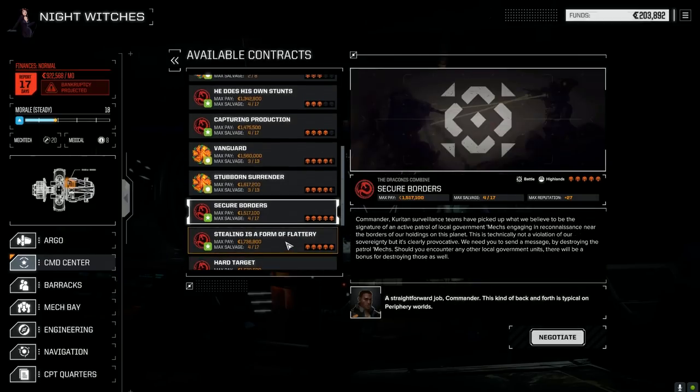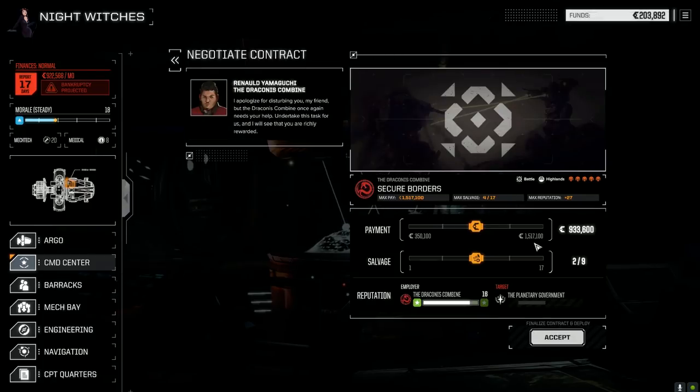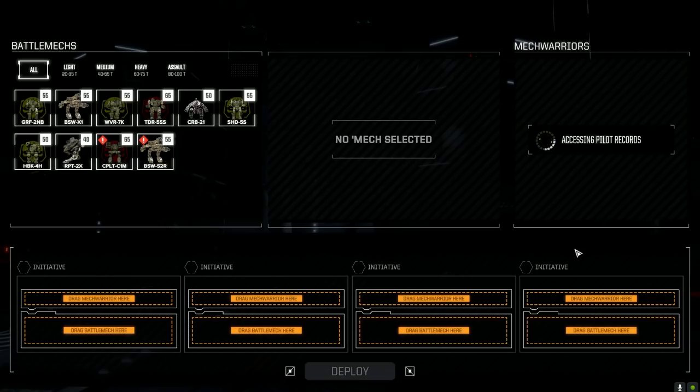Let's try this one. So we're going to be dealing with 2 lances. I think we'll probably be okay. If not, we can always pull out if we have to. But let's get into a 5 skuller. Just let's start getting some challenges going on here. So let's negotiate this. And we're kind of at the beginning of the month still, so I'm going to go full salvage, hoping to pick up some mechs here.